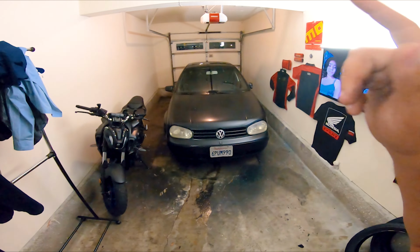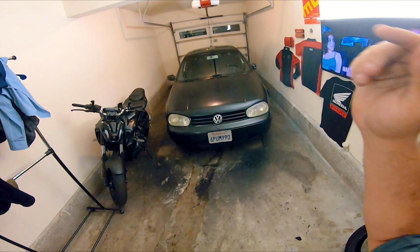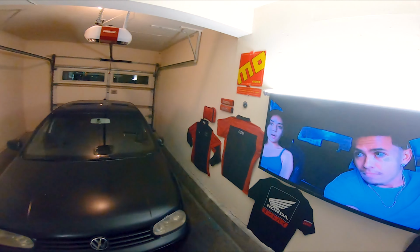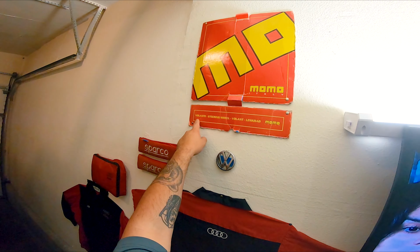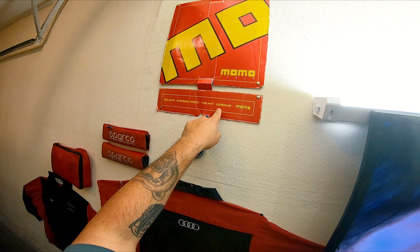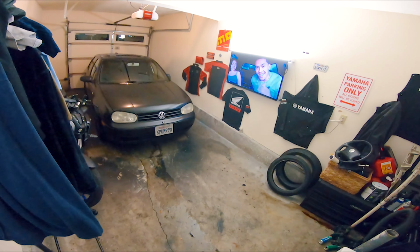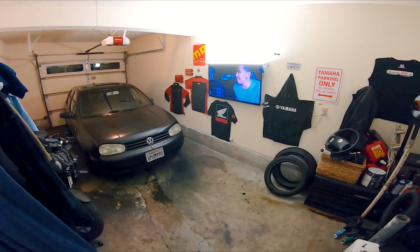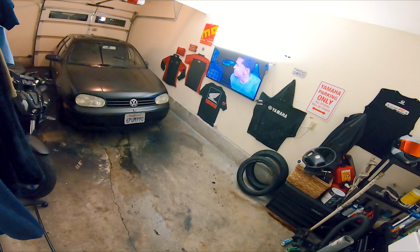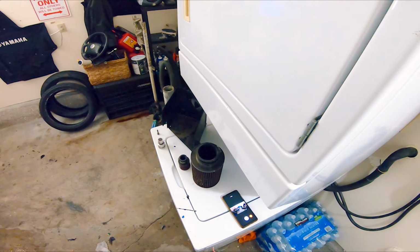The other thing is, if you see my other videos, I've been letting you guys know that I installed a Momo steering wheel. It is the Volante Lencrad steering wheel. Cool steering wheel. I've had that in recording, but I haven't posted it. So I'm gonna install the CTS turbo, and then the next clip you'll see is me installing the steering wheel. So yeah, let's get started.